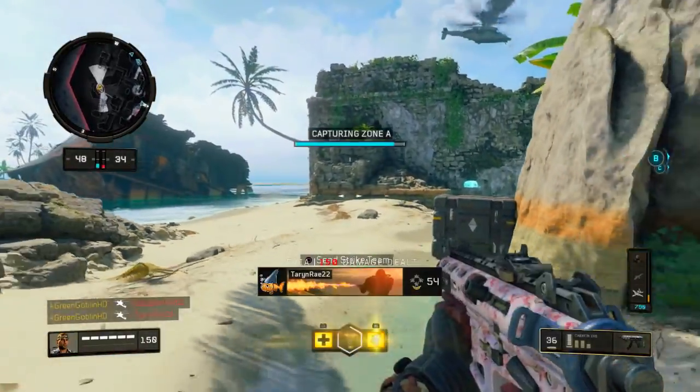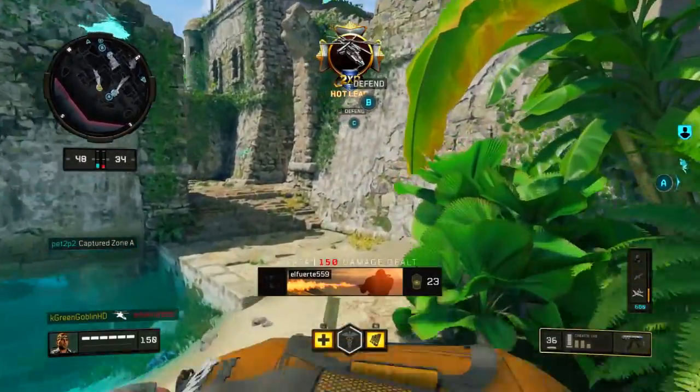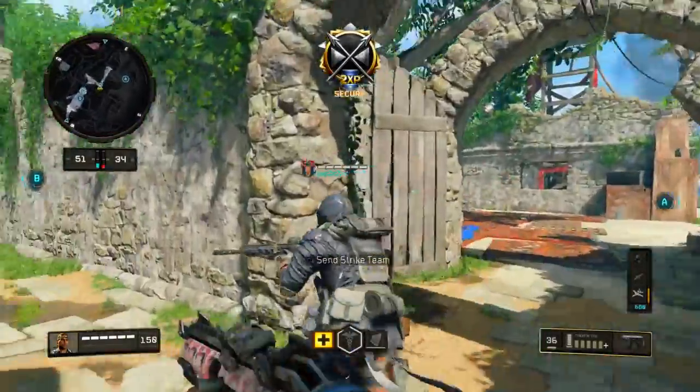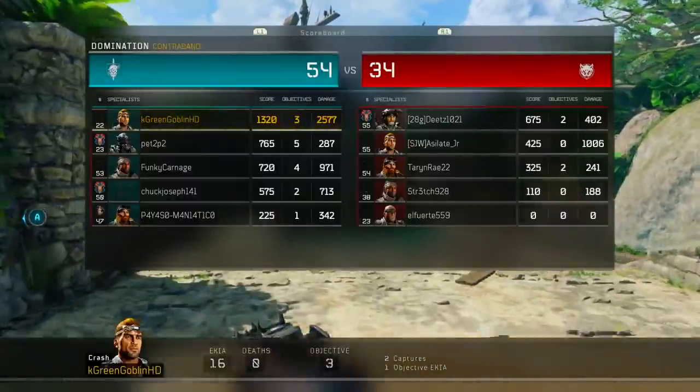And I'll throw in a bonus tip here at the end. Aim down sights around corners. If you think there's enemies around the corner, if there's even a 20% chance, 10% chance there's going to be a guy right around that corner, aim down sights.